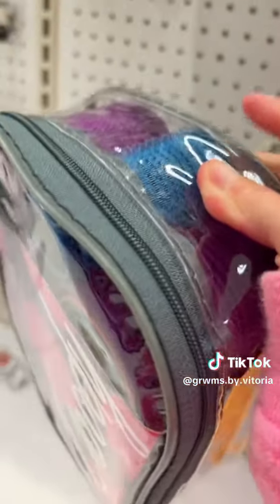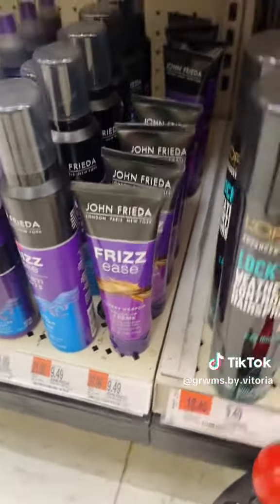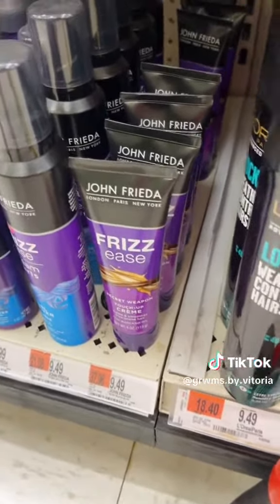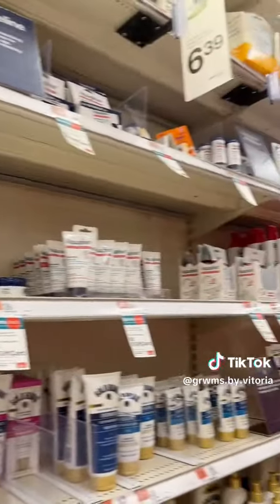I forget what these are called, but I'm going to be getting these to give. When I curl my hair or do a blowout I put these in. You guys get a lot of frizz in your hair — this product is so good. It's like a styling cream but at the same time it takes away all the frizz. It's so good, I have it, I'll never stop talking about it, it's so good.